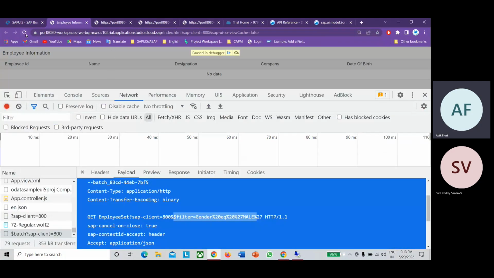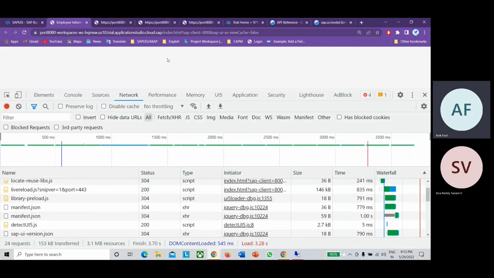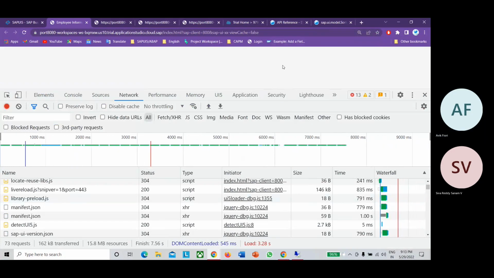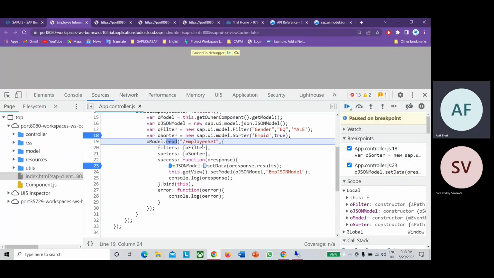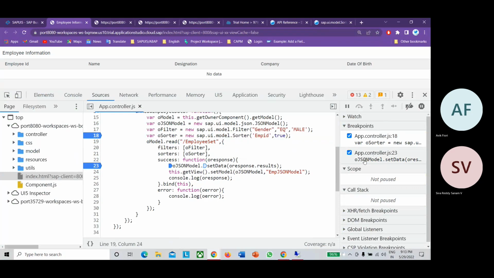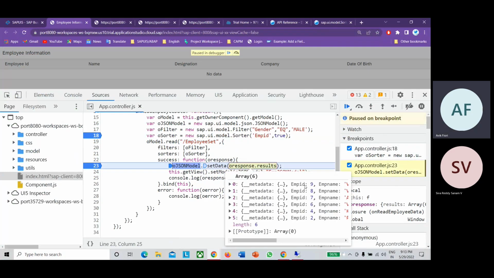Okay, so now let's reload the app and see whether the data is getting sorted or not. Okay, so we have the filter and we also have the sorter. Now if you see we have the data, and if you look at the records, it's already sorted.